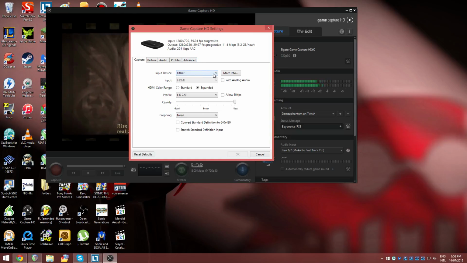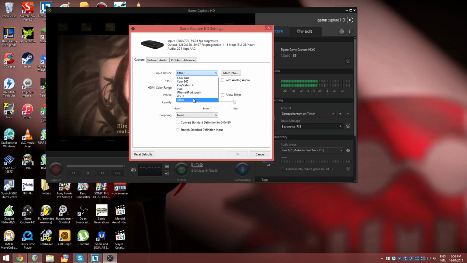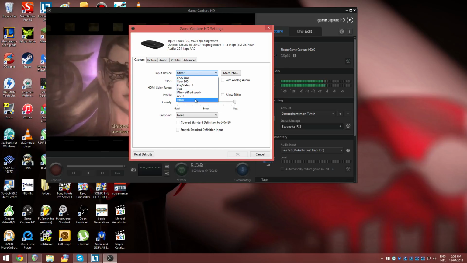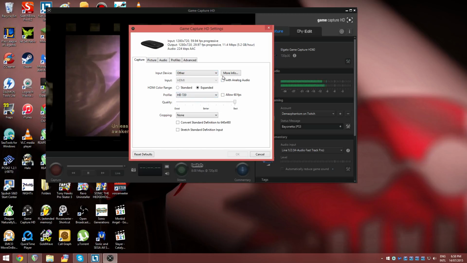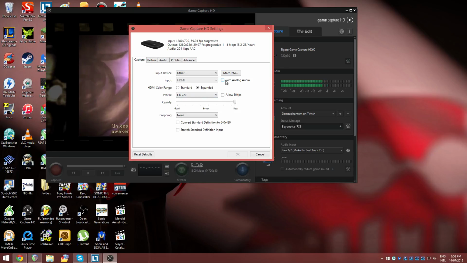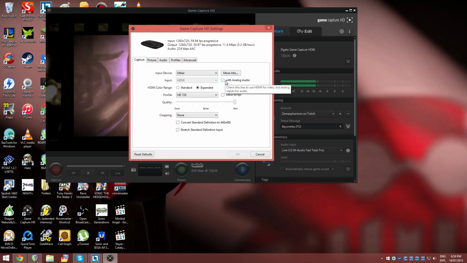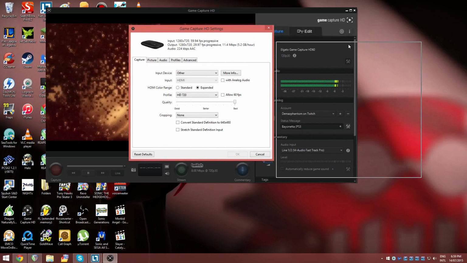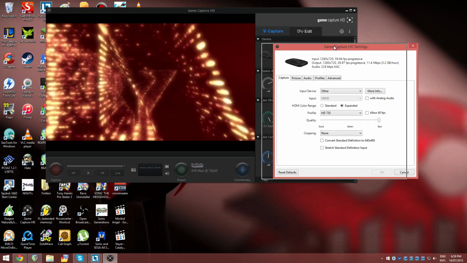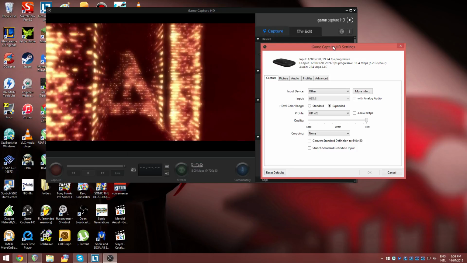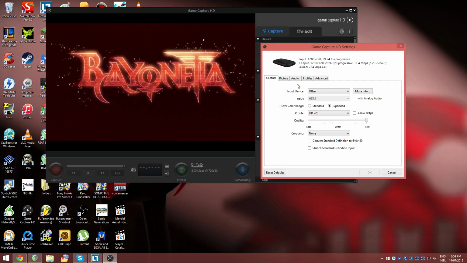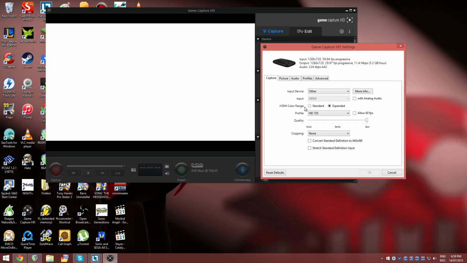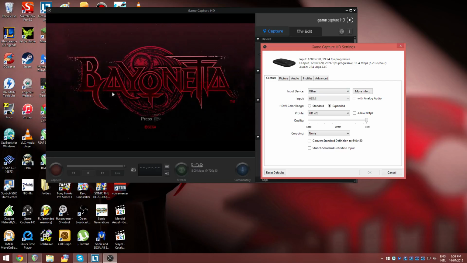Okay, let's go to the settings that I use for the capture card. What you want to do is go to Other, if you're using a PS3, or PS4, and just HDMI, obviously. Analog audio is disabled. Now, this is an important part. If you own a PS3 or PS4, I'm not sure if the PS4 has this option, but your PS3 has this option called RGB Full Range (HDMI). You want to change that to full instead of limited.